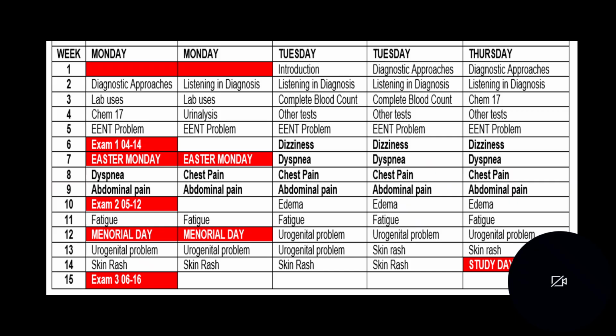Here is what the schedule looks like. I'm going to be meeting with you 5 hours every week. And of note here, I want to bring to your attention when the examinations are. They're going to be on the first lecture in week 6, week 10, and in the final exam week 15.